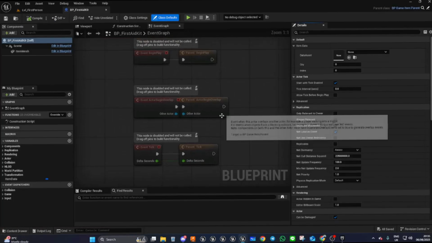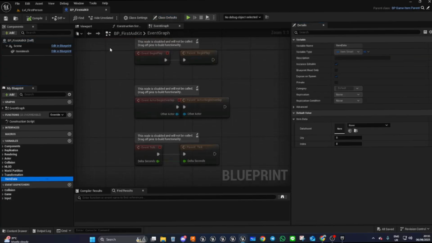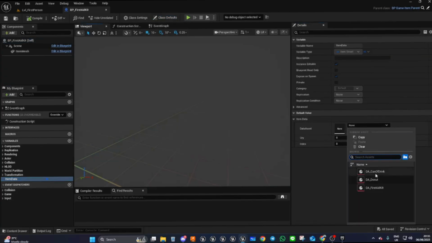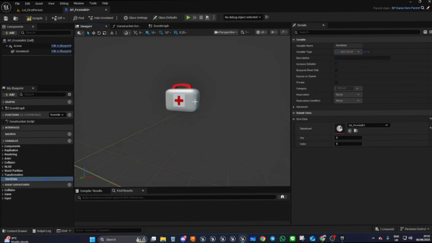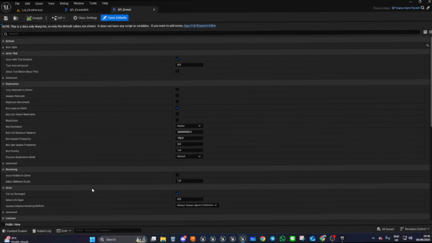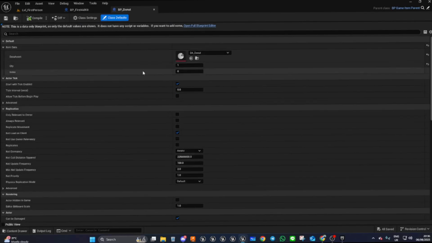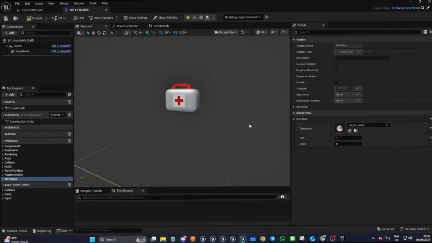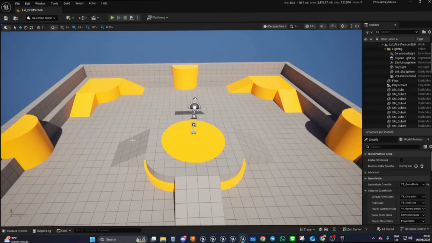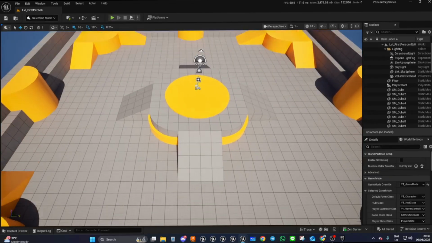Let's do it in the full blueprint editor just to show you that again. Go to our viewport. Let's choose our first aid kit, and immediately you'll see our first aid kit is there. Again, we're going to put 1 for our quantity. Double check I did that for donut. I'm not sure whether I did. Now item data, I did put, okay. Why it opens up different each time, I don't know. Just the way Unreal does it, I suppose. Okay. So we now have our game items.